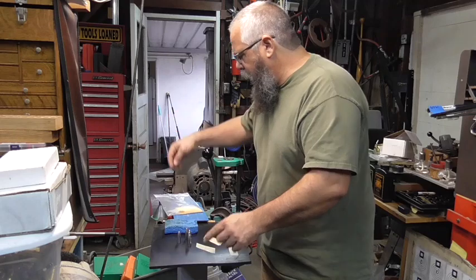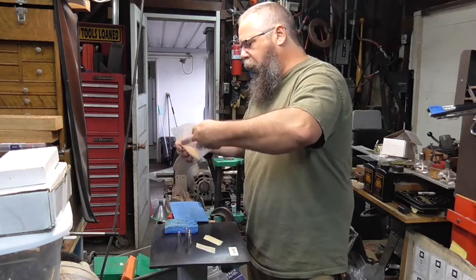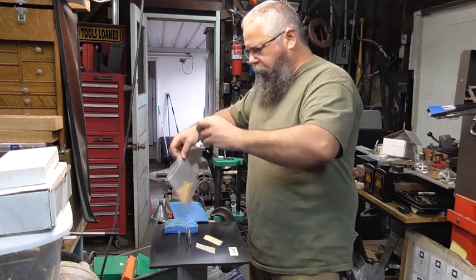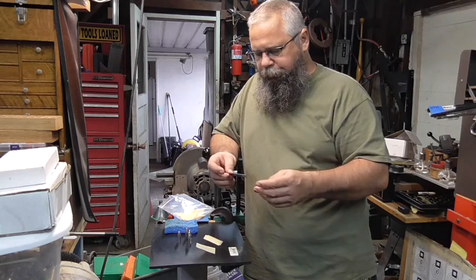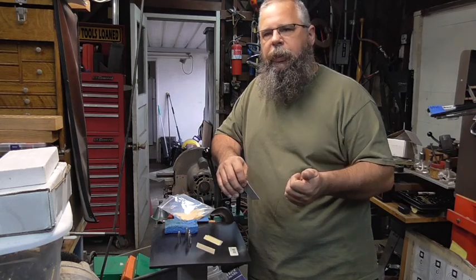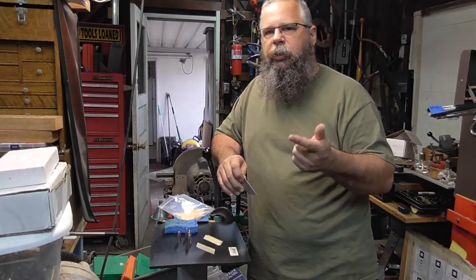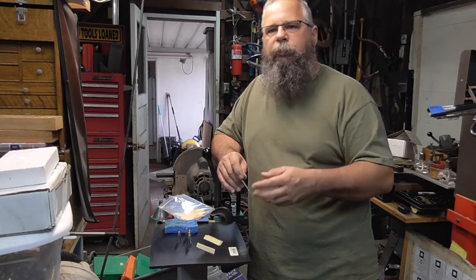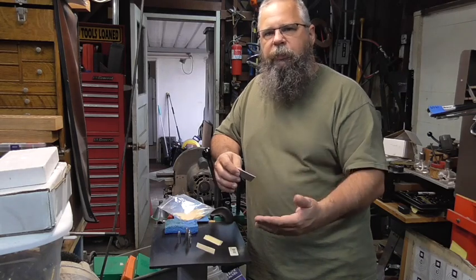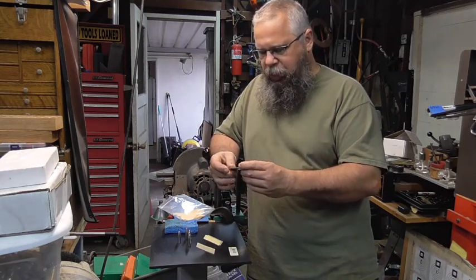So you need a template. In the books that I mentioned in a previous video, go ahead and zip over to the other video if you want to kill some more time. I listed the 2 books that I recommend: Kenny Wasserburger's The Complete Black Powder Target Rifle Shooter, and the Beginner's Guide to Paper Patching Bullets by Randolph Wright. Anyway, there's plenty of instruction in there on making your template, sizing your patches, everything like that.